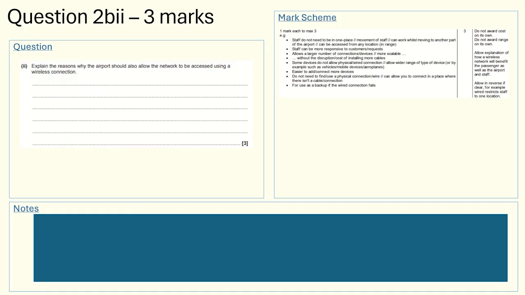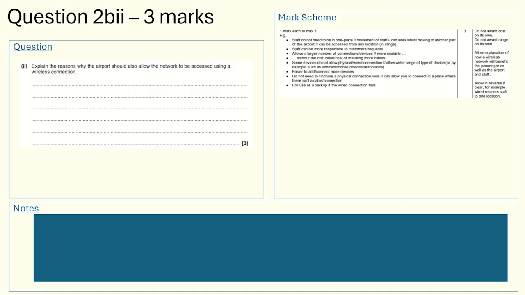And these questions are quite straightforward if you put yourself in that situation. Imagine yourself being at an airport, in the waiting room waiting for a flight. If you didn't have a wireless connection available at that airport, what would the disruption to you be? How would it be more difficult for you to do what you need to do? And if you think about your parents, for example, checking flight information and having the tickets on their mobile phones. If you didn't have access to that, what would the effect be?